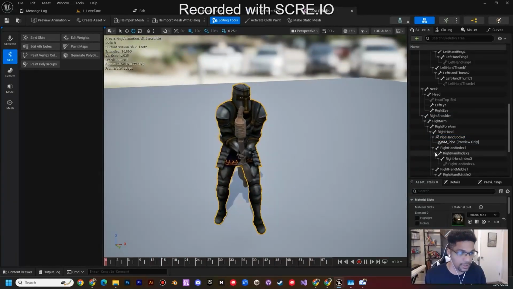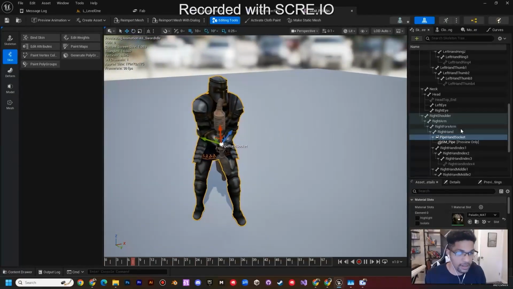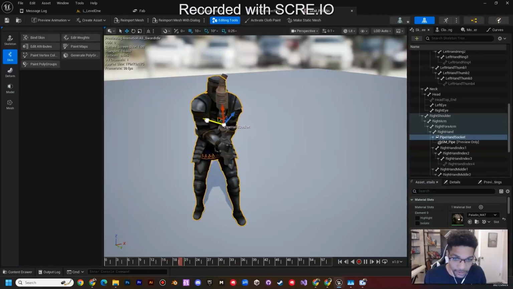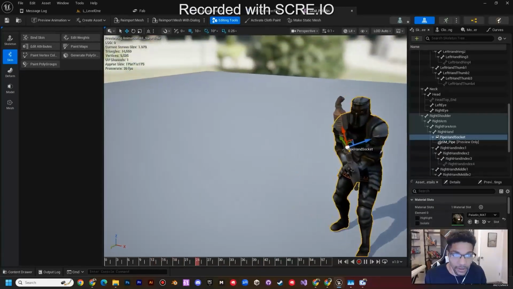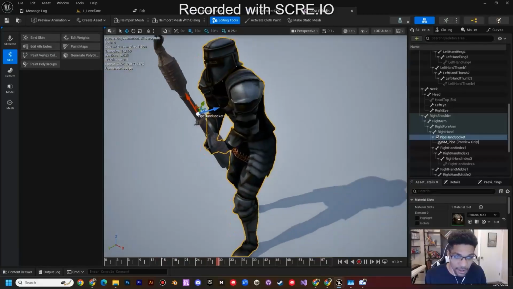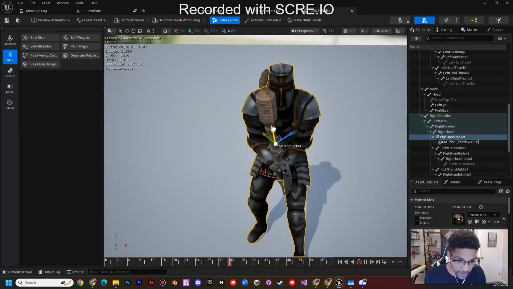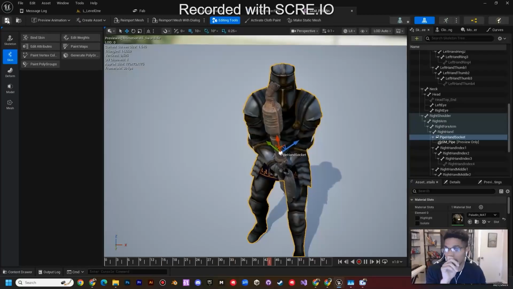And it doesn't look really too good. So I'm gonna click on my pipe hand socket that I just made, press W, and rotate it a little bit. Or I mean, transform it a little bit. It's not perfect, but it'll do for now. Maybe he'll be holding it like that. All right, that's good to go. Save that.